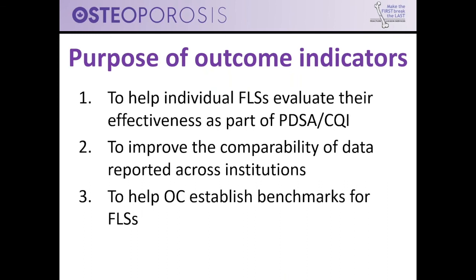So in terms of the purpose of the outcome indicators, for the individual FLSs, it's to help them do their PDSAs and their continuing quality improvement. So that's useful to them personally. It's certainly to help improve the comparability of the data reported across institutions so that we're all comparing bananas and bananas instead of comparing bananas and cucumbers. But of course, this is also to help the local FLSs because once you can compare your results with the other Canadian FLSs' results, that will help you see, well, we're doing good for the first eye, but we really need to pull up our socks for the third eye, for example.